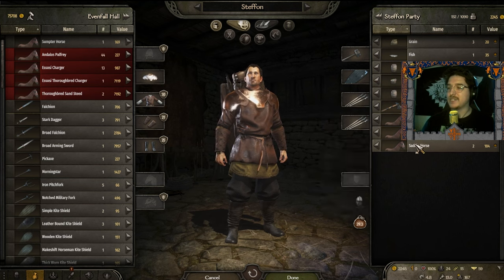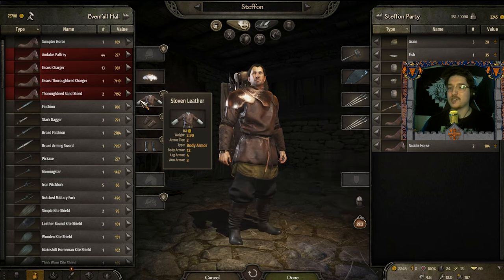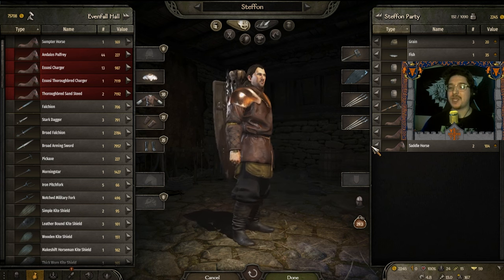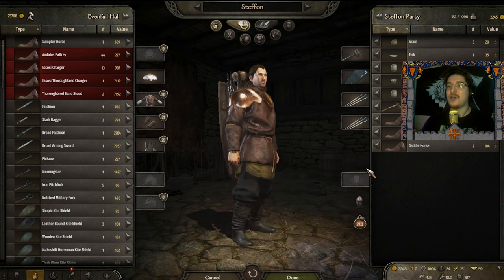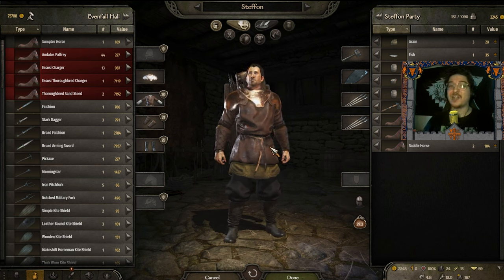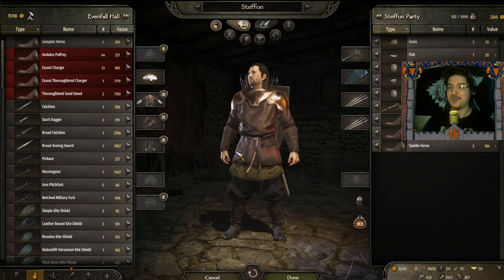So we do have some pretty decent gear right off the bat. We are still wearing our sloven leather, sorry, because we worked as a blacksmith before. I have no intentions of actually utilizing blacksmithing. Unless you guys want me to, I will definitely do that. But that's not the whole purpose of our playthrough here.